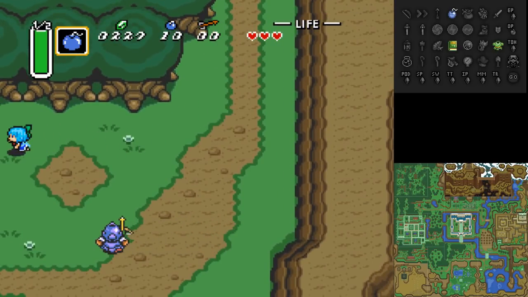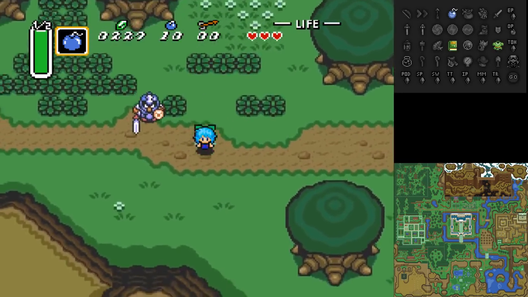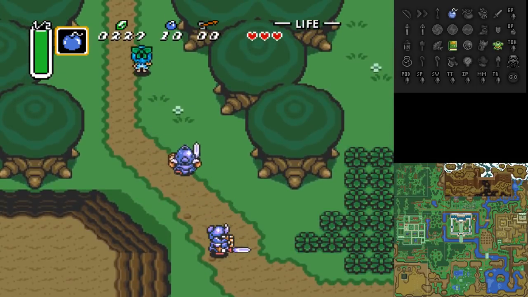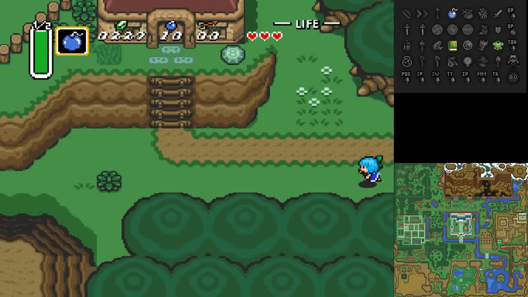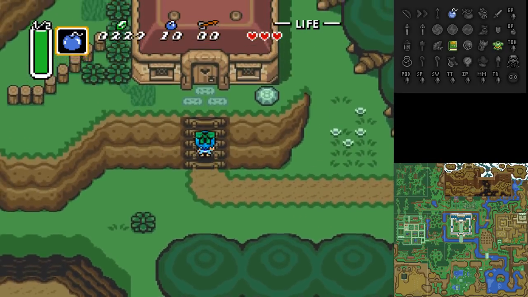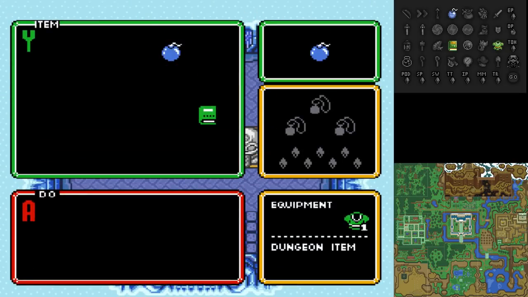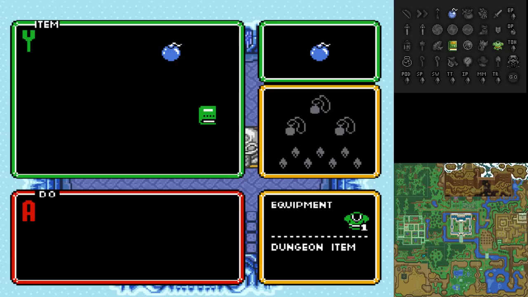What I would normally do is I'd farm some bombs over in this cross section over here, because there's 2 bushes that have a 50% chance of having a bomb in them. But I already have my maximum amount of bombs, so we're just going to skip by. Okay, the first house in Kakariko Village is Ice Palace. Okay, let's note that one. That might be necessary.